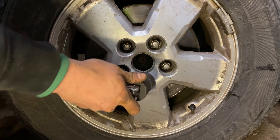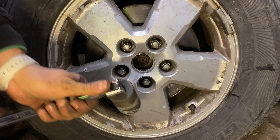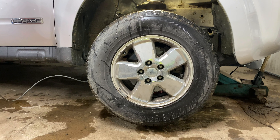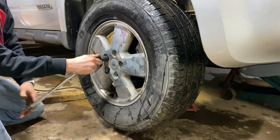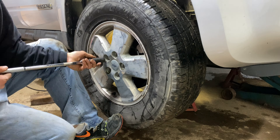Take the time to also loosen the lug nuts with a 19mm socket. Follow the vehicle manual when raising the vehicle using a floor jack and stands, and use wheel chocks for the rear wheels. Note the floor jack is not to lift the vehicle where it is placed — this is just here for additional safety. The jack stands belong on the frame behind the control arms in the front. Take the lug nuts off and remove the tire from the vehicle.